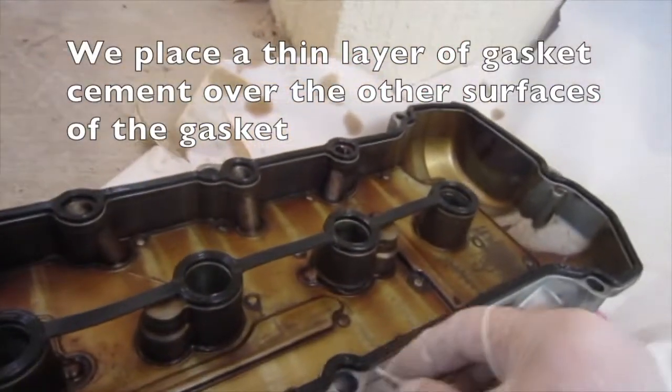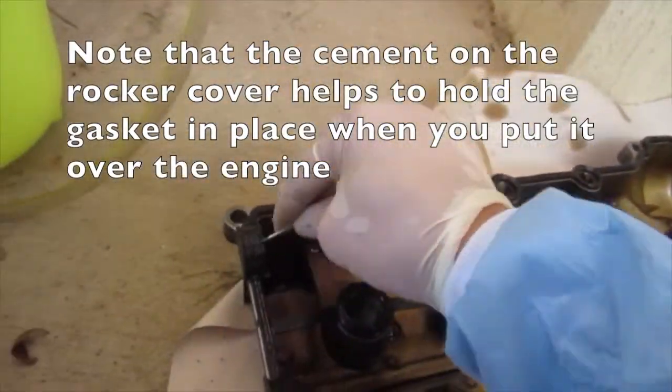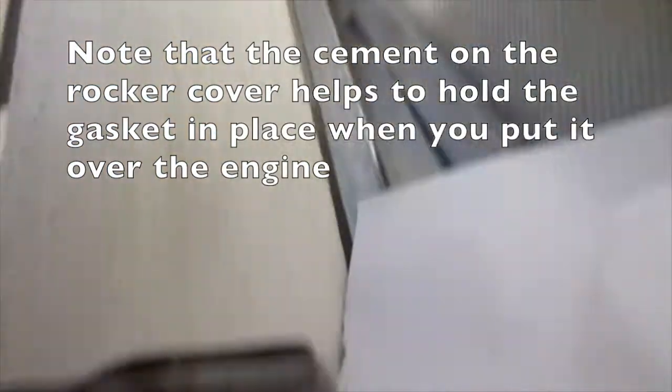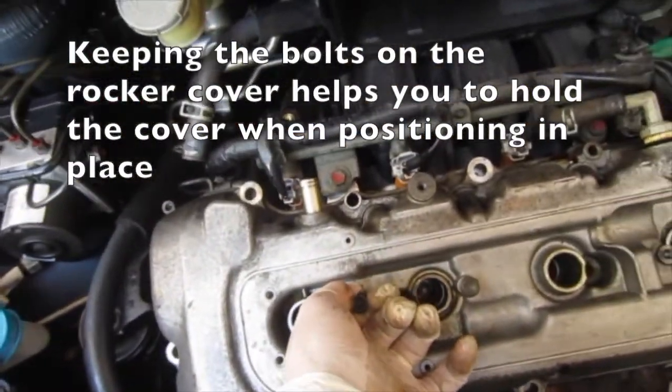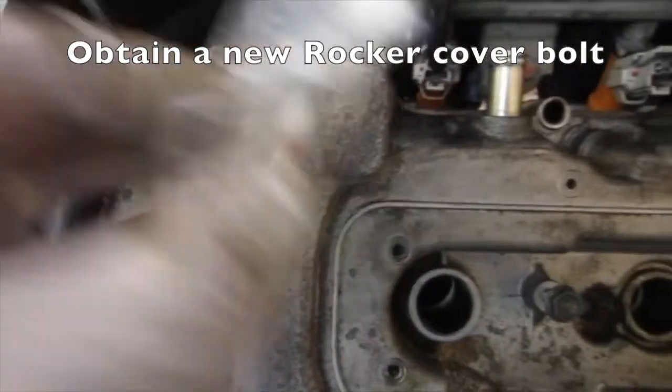We place a thin layer of gasket cement over the other surfaces of the gasket. Note the cement on the rocker cover helps hold it in place when you put it over the engine. Keeping the bolts on the rocker cover helps to hold the cover. Obtain a new rocker cover bolt.